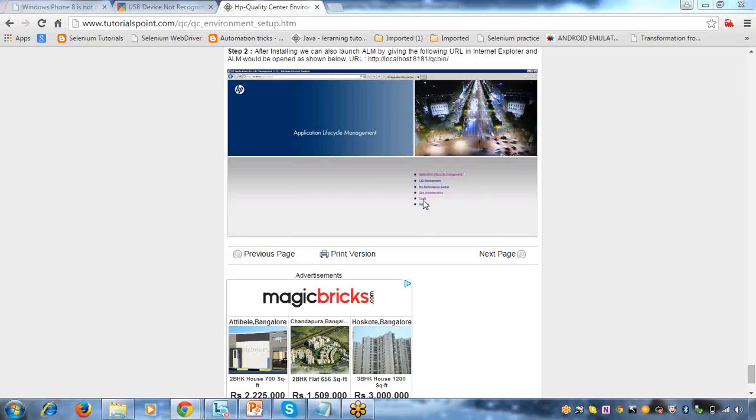Just now we discussed that Quality Center can be integrated with my QTP. If you want to integrate, you have to make sure that the QTP add-in is downloaded and installed. How to download and install? Go to your tools. Say for example, if you want to export some data from Word, though we will use Word very rarely, still, if you want to use it, you need to make sure that your Word add-in is downloaded and installed. Whenever you want to download and install any add-ins, all the add-ins are available under your tools section.